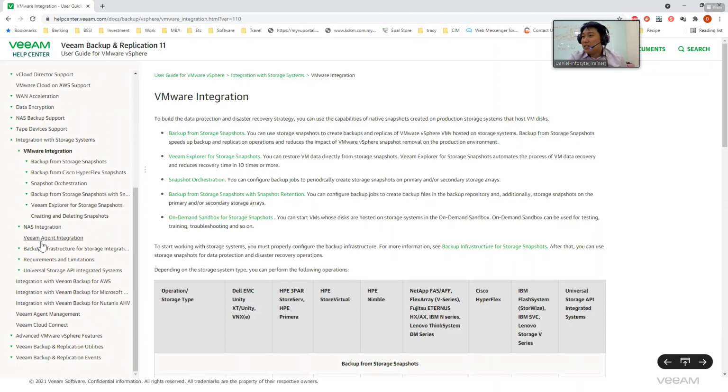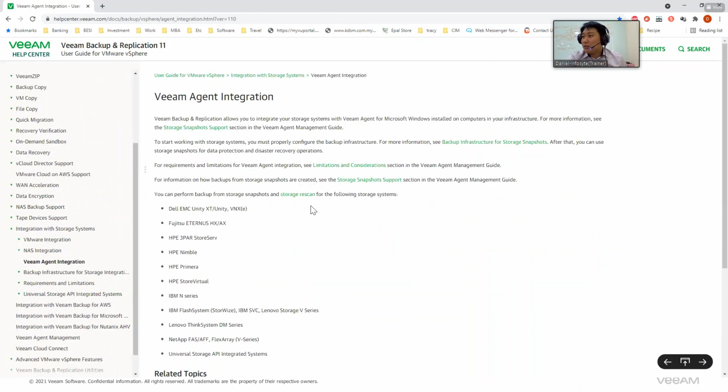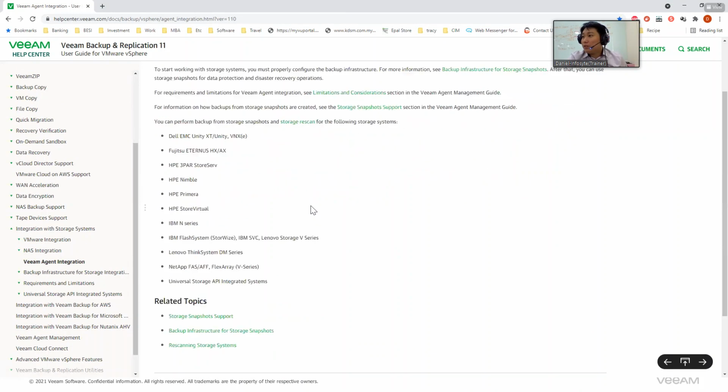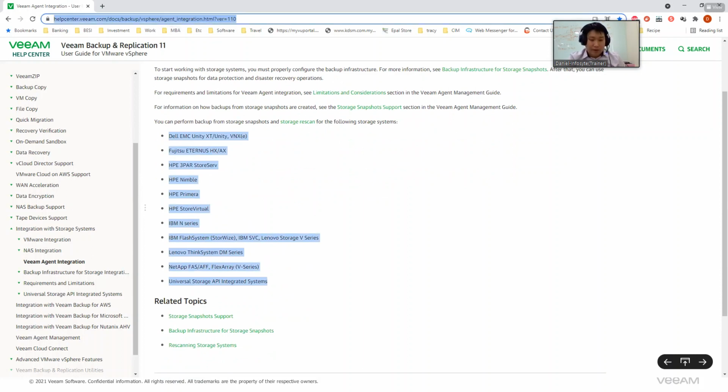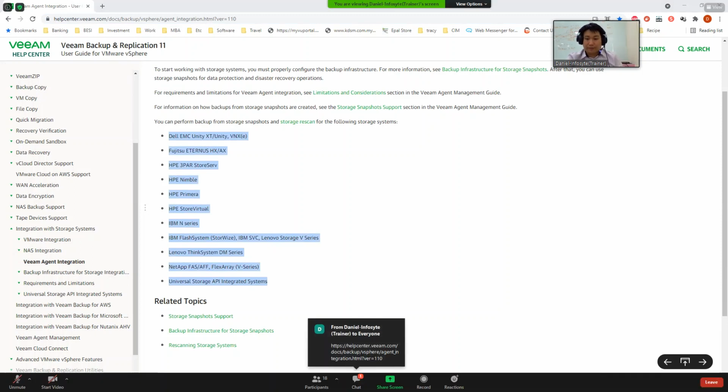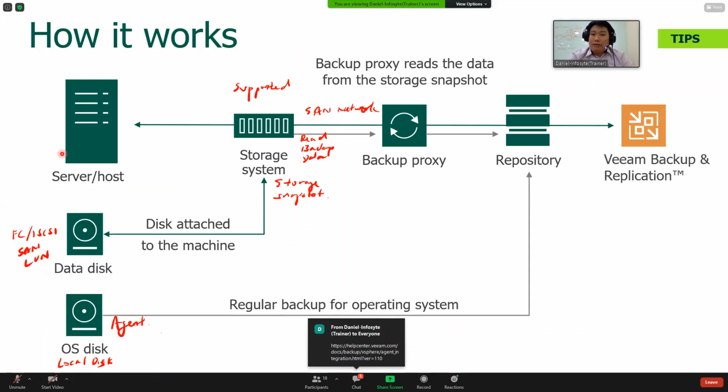There is another Veeam agent integration here, so using Veeam agent for Windows, we do support this list of storage systems. It's similar to the VMware storage integration snapshot function. I'll give you the link so you can read through it. So this is the V11 new function.